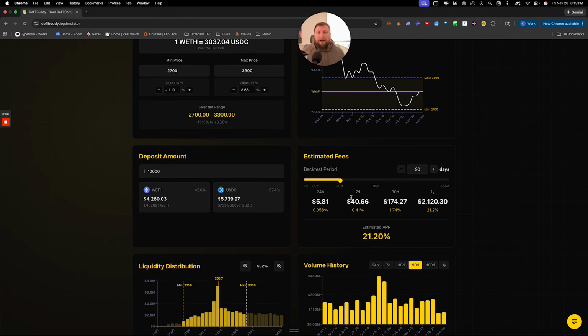So the reason why I like to really zoom out and look at that longer data is because what that tells me is in the last month, there's been more volume in this liquidity pool than there has been in the last 3 months. And so that means month 2 and month 3 in this data set is showing that there's been actually less volume than in the last month. So anyways, all I'm trying to show you at different time frames is going to help us set the expectation.